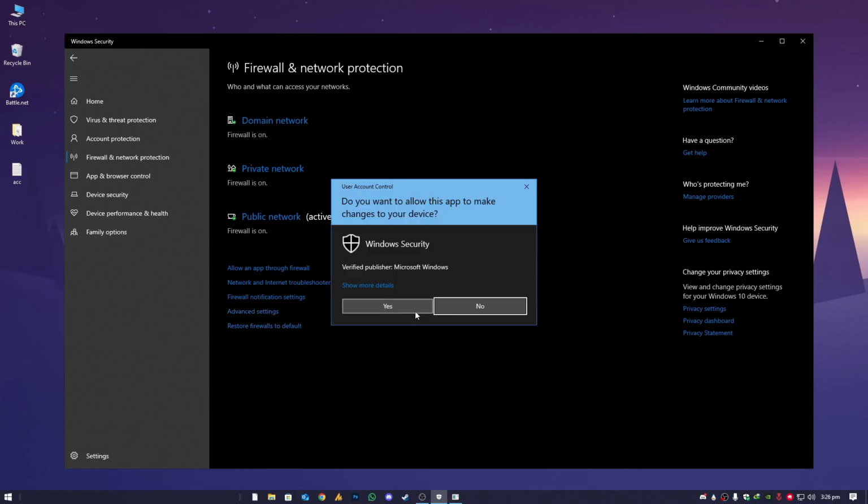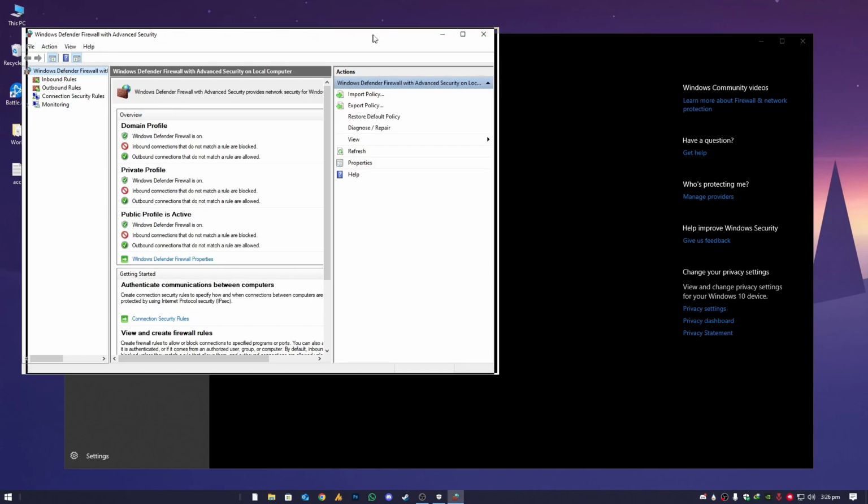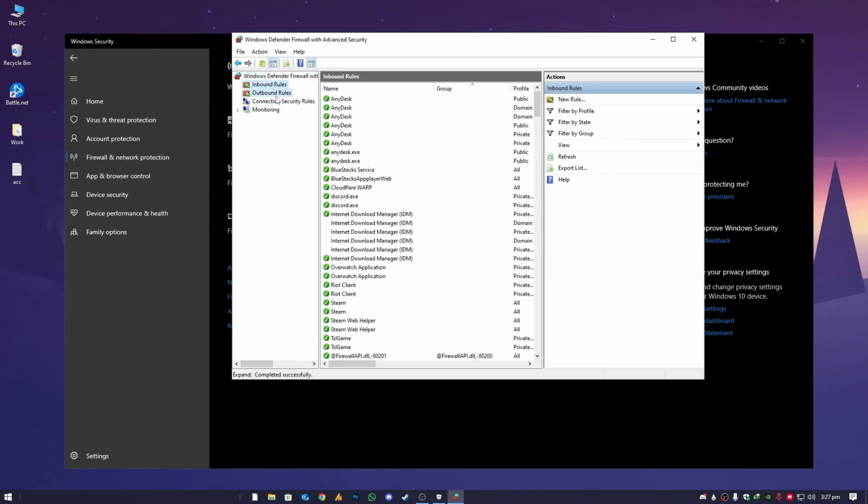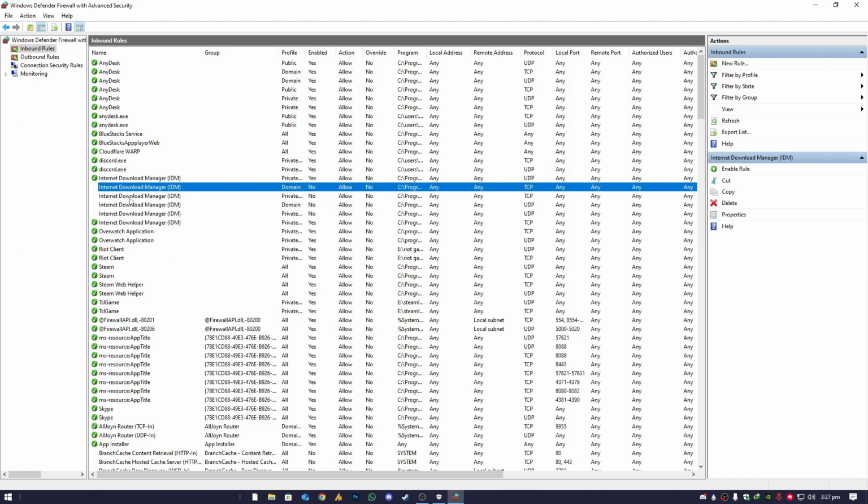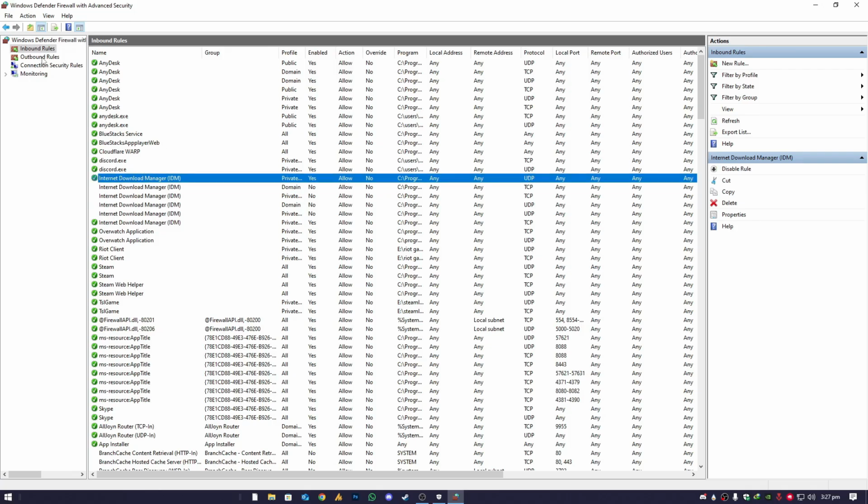But in case you are still facing the issue, there's advanced settings. You need to go into the inbound rules and outbound rules. In simple words, it's just like a gate, a barrier between your PC and the internet. Inbound means your request is coming, and outbound means your request is going. It's sending and receiving things. It's not that easy to explain, but in simple words, this is a sending and receiving process. You can block the sending or the incoming. So it's inbound and outbound.